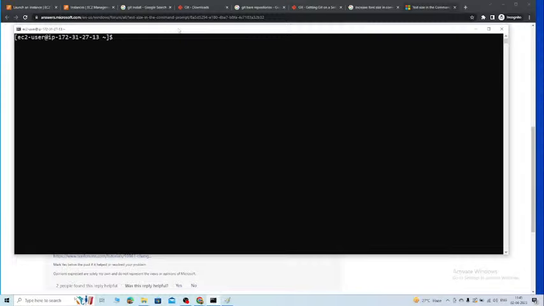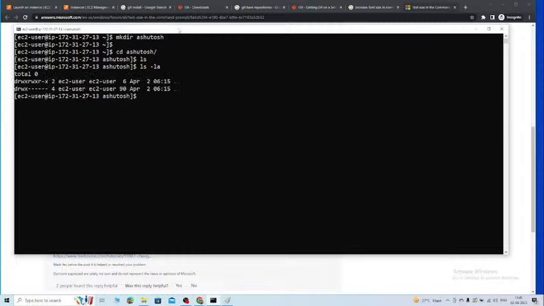Let's create a fresh repository for you guys: mkdir, and let's say the name of the repository is dashboard. Then cd into it. If I run ls, nothing is there. ls -la, nothing is there, right?